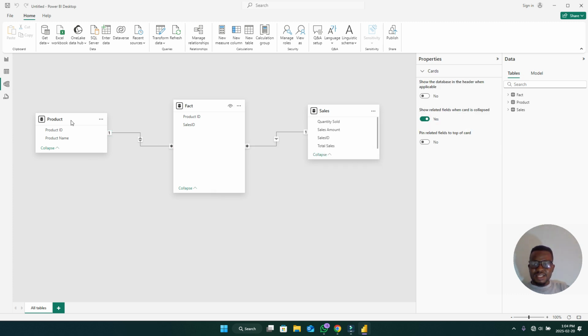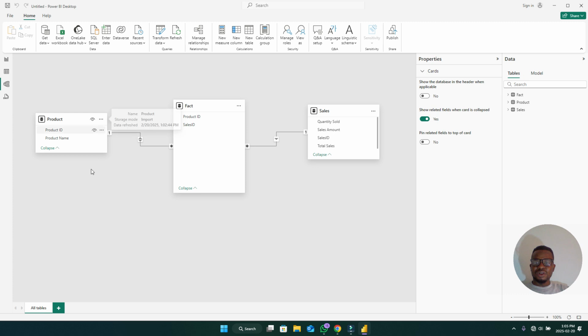Now, like I said earlier, this part where you create relationships between your tables is what is referred to as logical modeling. The word logic has to do with if this is true, then do this, else do another thing.